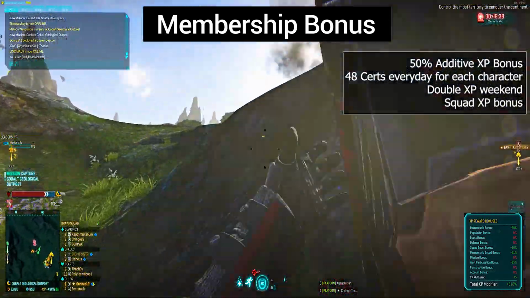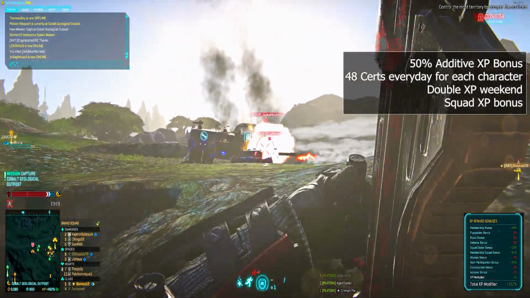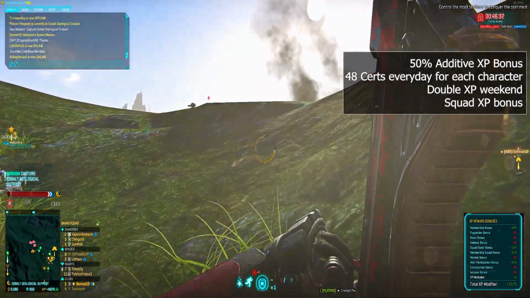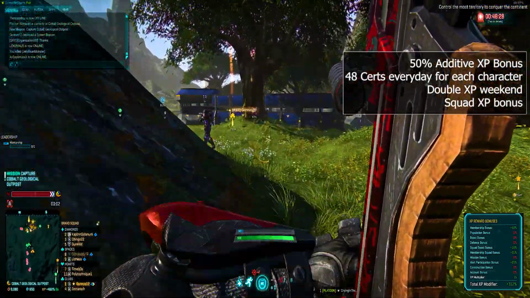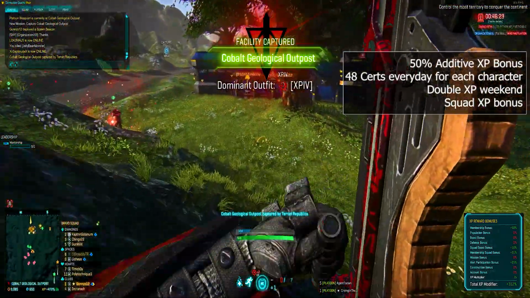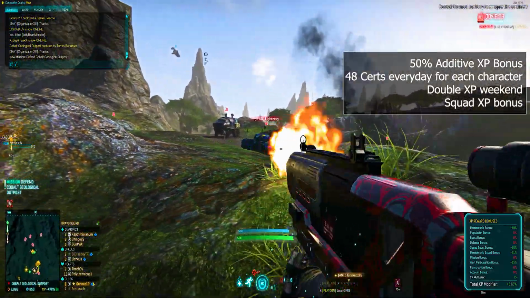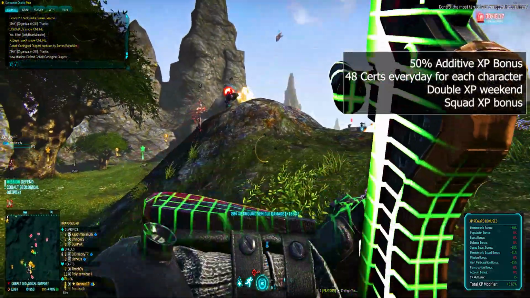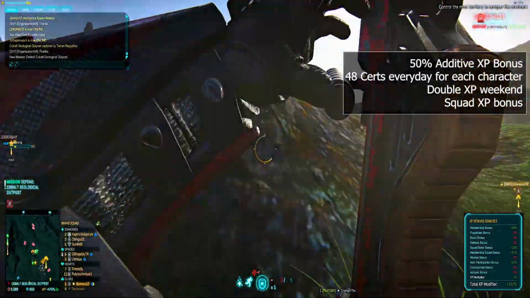Planetside 2 membership is a great way to boost your cert gain if you're willing to spend some real money. It goes for $15 a month and it's a little cheaper if you buy more concurrent months. Planetside 2 membership gives you a flat 50% XP bonus to all the XP you receive in game. It also gives you 48 certs every day that you log into a character. So if you have 5 characters, you can net 240 certs between them every day by logging into them.